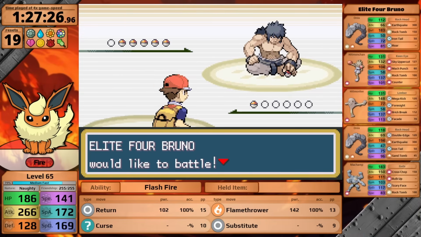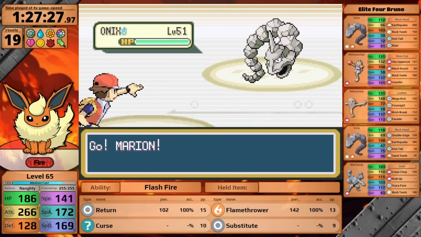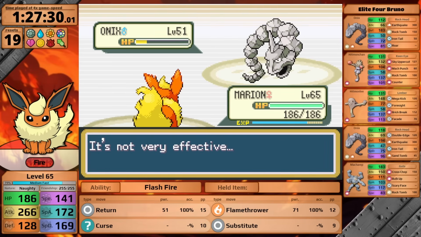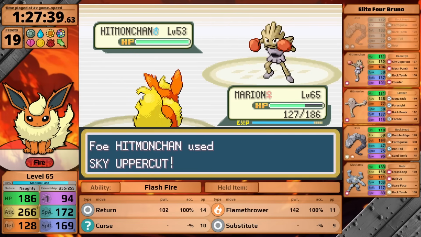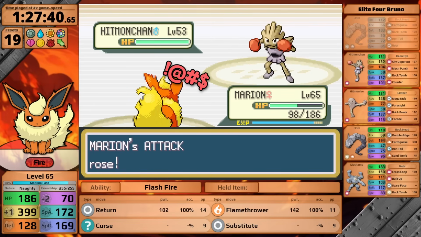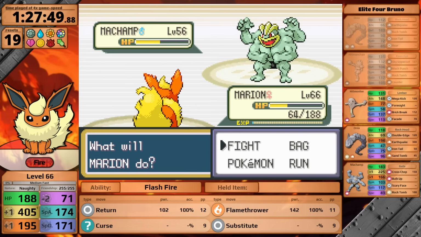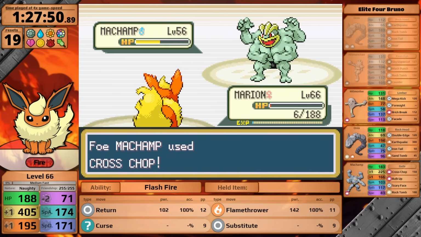Now, I can't completely discount the threat of Bruno. Flamethrower does not one-shot Onix, and after that STAB super effective Rock Tomb, I'm slower than 2 of his Pokemon. I start backpedaling, setting up one Curse, but the damage is done. By the time that Machamp hits the field, I'm in rough shape, and Bruno's ace finishes the battle.